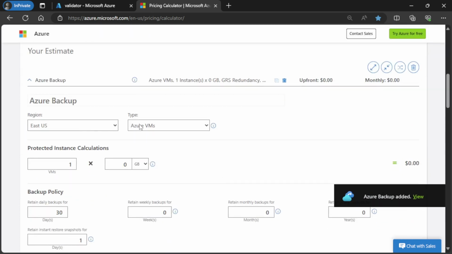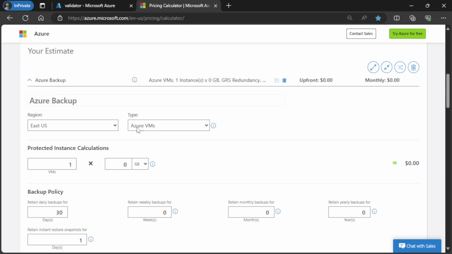All right, so you're going to put in your region, the type of backup. It's an Azure VM because you only have one. You can put in 2 here if you have 2 or 3 or 4 nodes. 256 gig is the size of the disk. So there's a single one-off monthly fee of $10, just a protection to use the service.